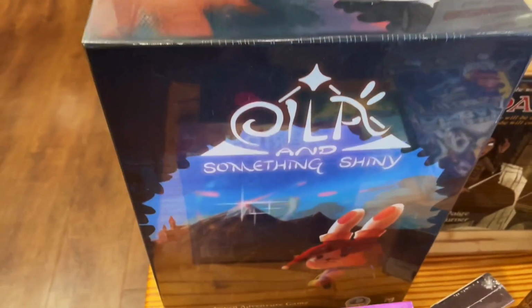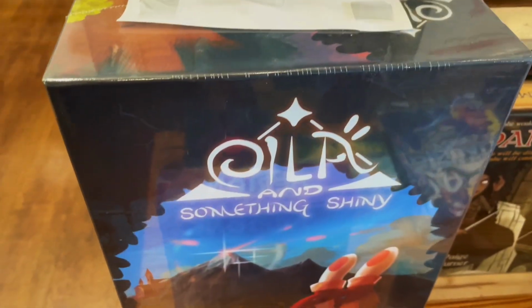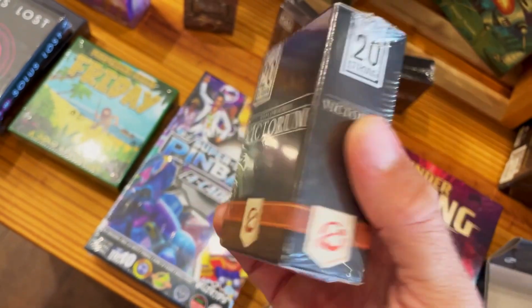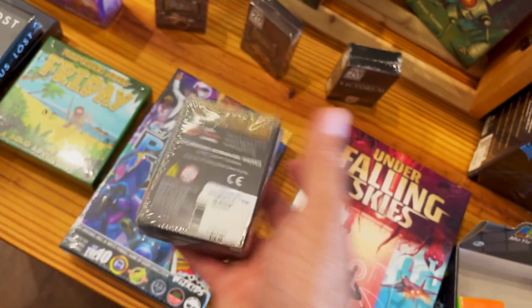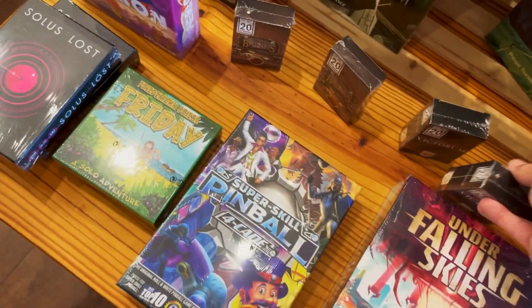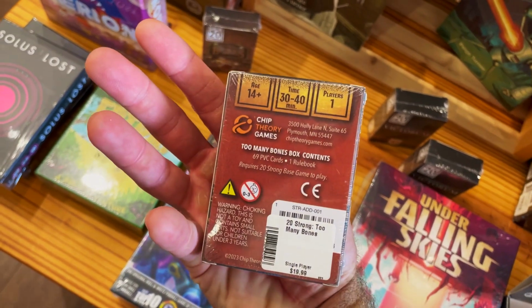And of course, you know, voila, and Something Shiny is coming pretty soon, as I already have it. Just need to get it out. Also forgot the expansions for 20 Strong. You got the Hoplomachus Victorum set here. Whoops. Good gravy. $19.99. That's the solo game. You have to have the base game and then the Too Many Bones version as well.